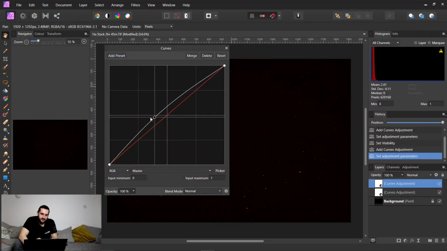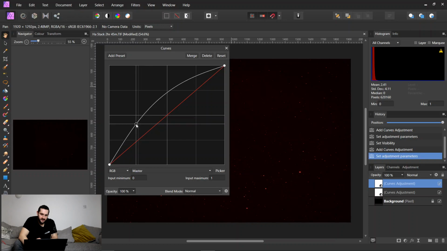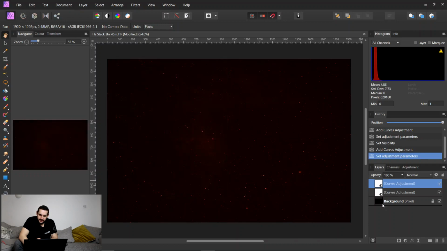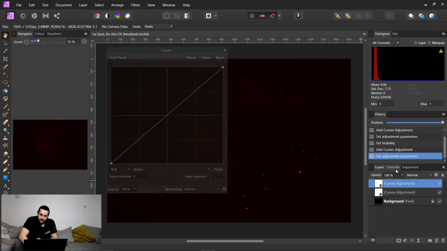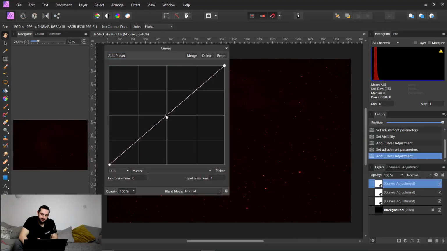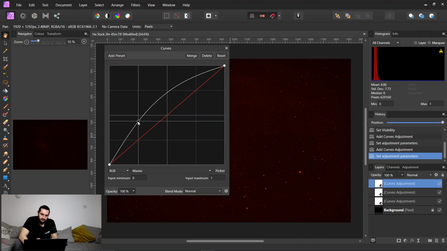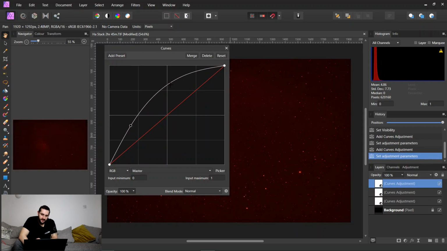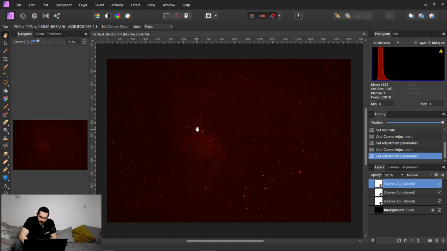I find it better to use many smaller curve adjustments than one really big aggressive curve. So that's another one. And each time you can see the histogram on the right hand side raising further and further up. Every time I'm doing this, I'm not letting this curve top out on the ceiling of the adjustment here. And you can just about begin seeing some of the Flaming Star Nebula appear.